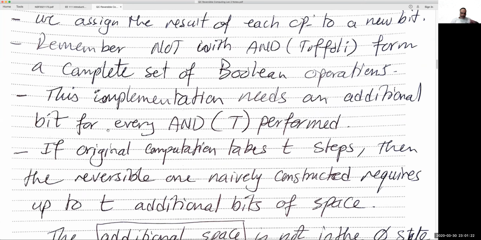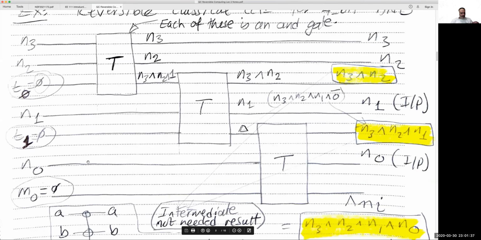This implementation needs an additional bit for every AND gate or Toffoli gate that's performed. And the additional bit is that 0 bit that was in the example from above, right? So for this Toffoli gate, you need this additional bit. For this Toffoli gate, you need this additional bit. For this Toffoli gate, you need this additional bit. Basically, because each gate is reversible, you have 3 inputs and 3 things come out. The result is basically the target, though you need to have a bit in the input that is going to be modified. So we have T0, T1, and M0, 1 extra bit per Toffoli gate.